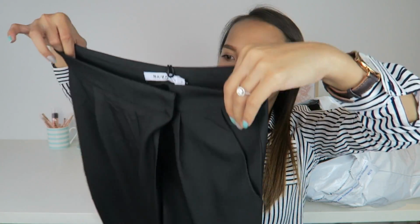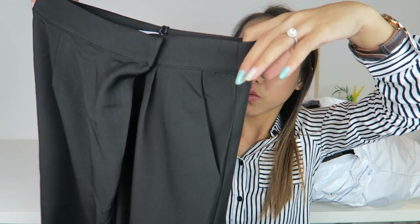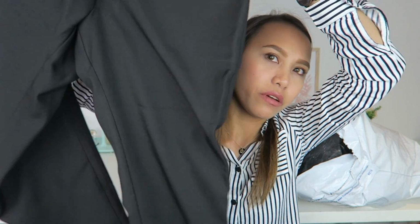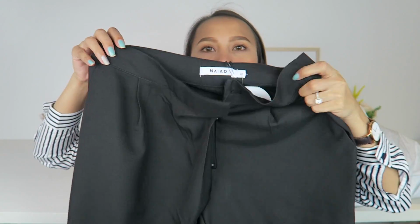And then I got this. Pants din siya, kaya lang this one doesn't really fit me. This is in the size 32. Yeah, that's size 32. I don't really know kung anong country yung 32 na yan. Siguro ipapaano ko to. Parang, ano ba tawag dun? Ipapaayos ko siya para mag-fit siya sa akin. Kasi, you know, maganda siya. It just, hindi nga lang siya fit. Kaya hindi siya ganun kaganda tingnan sa akin.